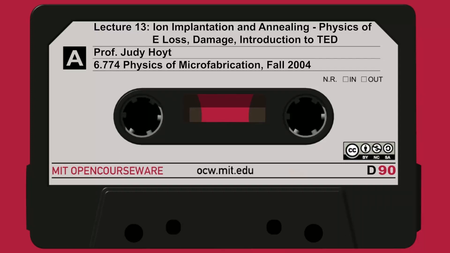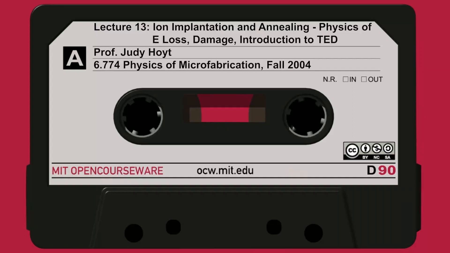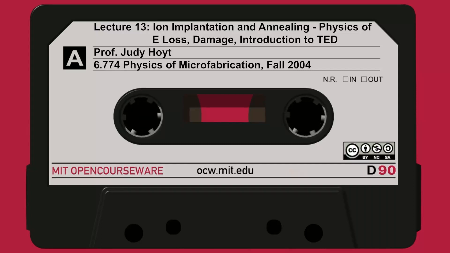Let's talk about damage annealing on slide 18. We have to do annealing after an ion implant because we've damaged the crystal. We want to remove the primary damage caused by the implant, put all the dopants onto substitutional sites so they can be donors or acceptors, and try to make the crystal as perfect as it was before — though you never quite get it back to perfect. We'd also like to restore the electron and hole mobilities and carrier lifetime, and ideally do all these things without much dopant diffusion. So it's a tough job.